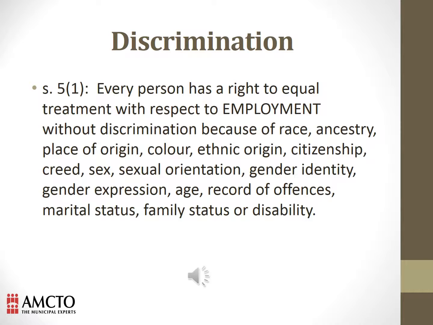The phrases gender identity and gender expression, which were added into the Code in 2012, are undefined but generally are intended to deal with transgender and transsexual individuals. Age is defined as an age that is over the age of 18 years. Family status is defined as the status of being in a parent and child relationship, and that has led to some case law about the extent to which employers must accommodate parents who have serious child care problems. Disability is a large definition and a large subject which will be dealt with in the accommodation module of this program.